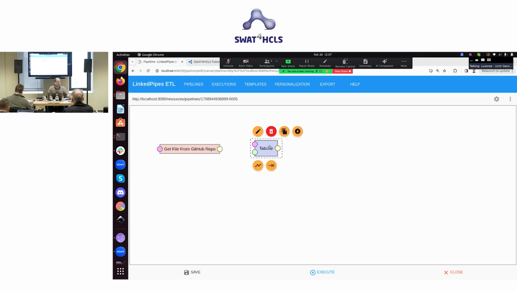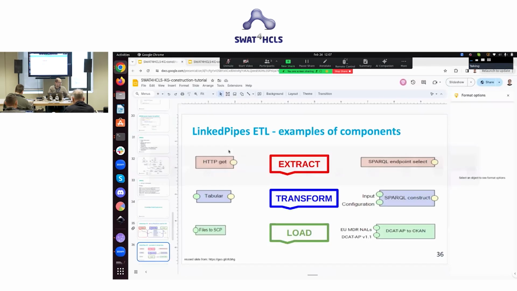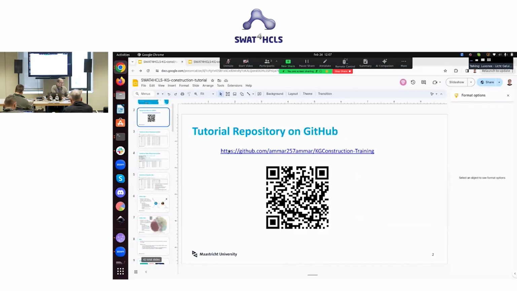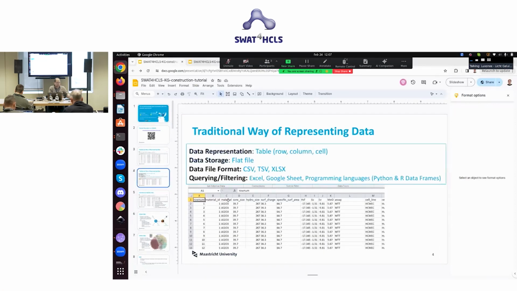So the tabular one, let me go back to this. When I was talking at the beginning about how you would think of this CSV in terms of triples, right? The CSV is composed of rows, columns, and cells. If you want, in the most naive way, to convert this data into RDF without any semantic meaning, without following any semantic model, we can say every row is an IRI. So we give an identifier to the row, right?